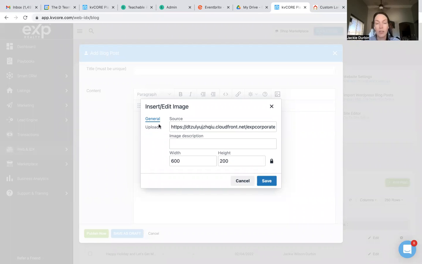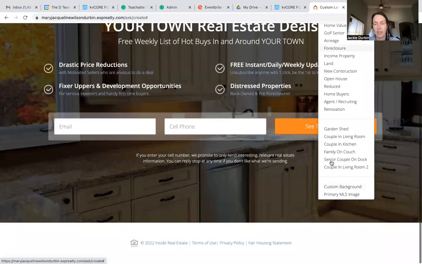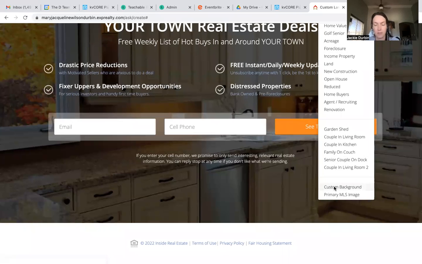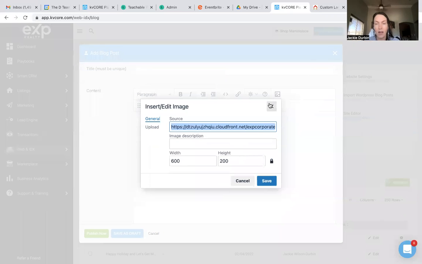When you click that upload button, you get this HTTP. It's called a source code. You're going to copy that entire thing, go back into your landing page, go to custom background, and paste it in there. So what do you notice about my background? A lot of it is cut off. The picture of me is cut off. The other part on the right side was cut off. The reason why is because this was an email cover. So that's not really the best one for me.